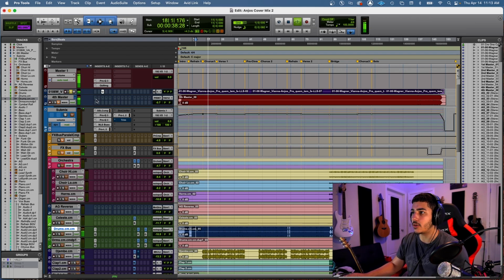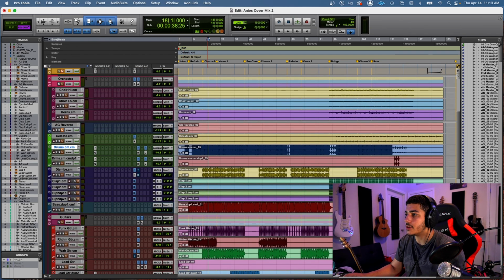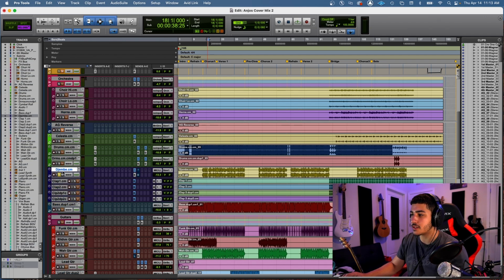So yeah, we got that going on. And then let's see what else. The djembe, I wasn't sure if I wanted to keep this in there because it has this weird resonance to it, and it almost makes it feel like the song is clipping at times, which it's not. But this is the djembe. I did play this as well. Pan to the right. So there's that.